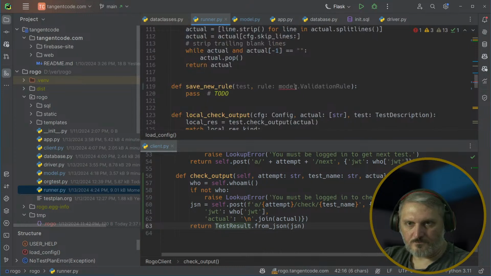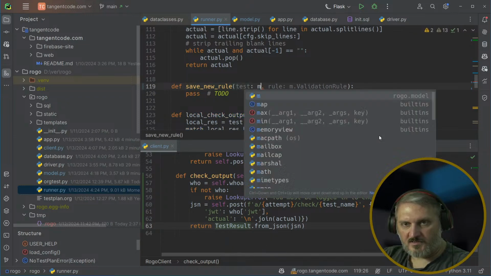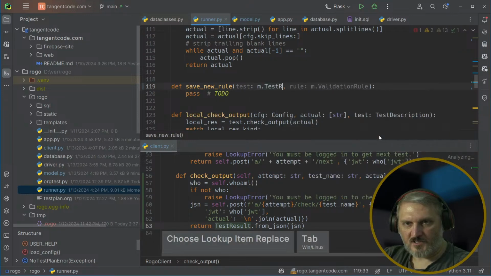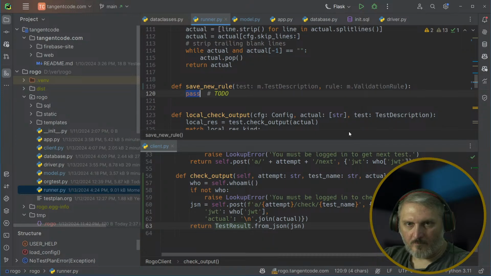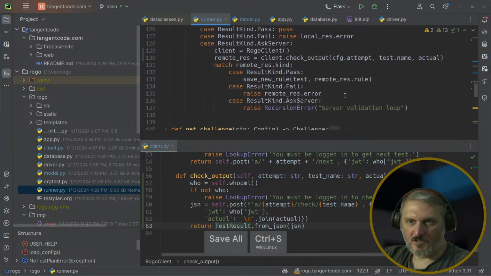And validation rule. Test is the M test description. Test description. That way we can test it. That way we can use the validation rules.